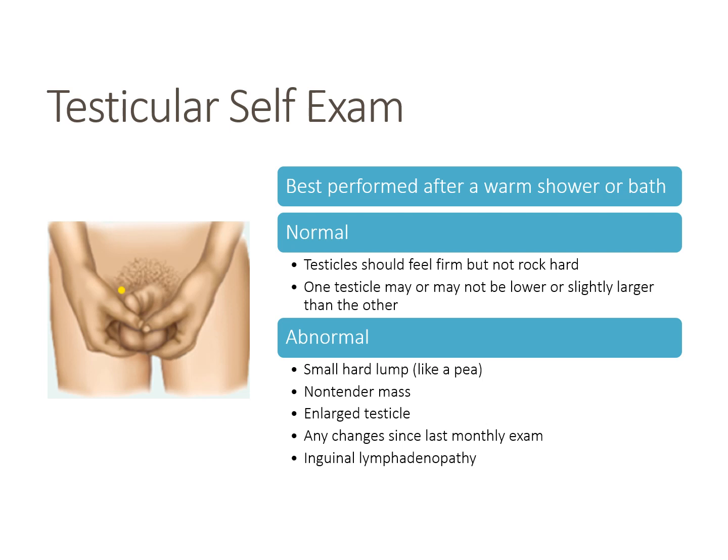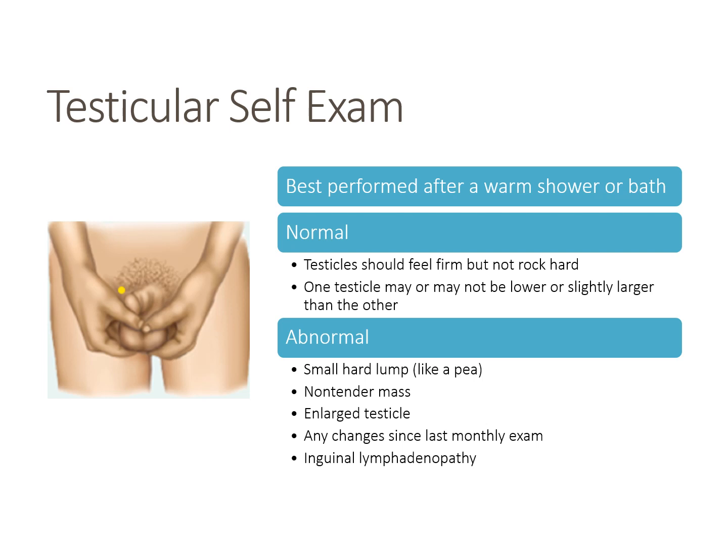Self-exam, like the breast self-exam, is one of the best lines of defense against testicular cancer. We need to work with our patients to teach them how to do this exam effectively so that they are able to detect changes month to month, and identify and seek intervention when needed. The testicular self-exam is best performed after a warm shower or bath in which scrotal skin is warm and relaxed. The exam is done in a standing position. The client should gently feel their scrotal sac to locate the testicle. Hold the testicle with one hand while firmly but gently rolling the fingers of one hand over the testicle to examine the entire surface. And then you repeat that on the other testicle.